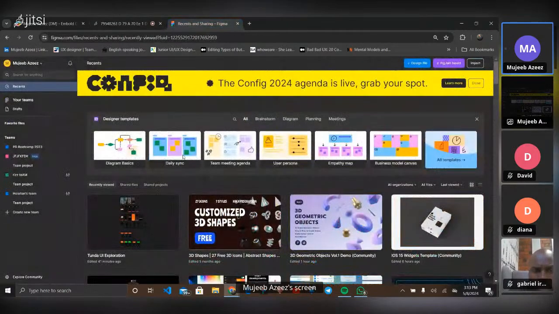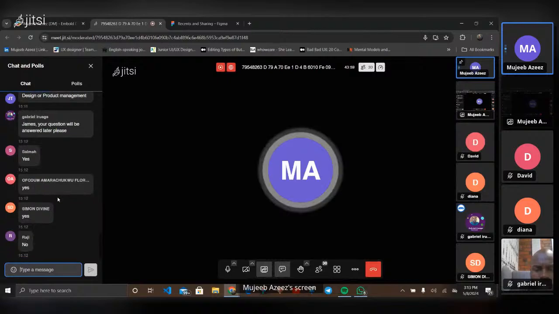Okay, this is it here. For those who haven't seen it yet, this is what it looks like. If you have created your Figma account, please say yes, I have created it, in the chat box.